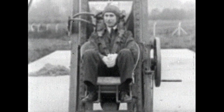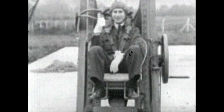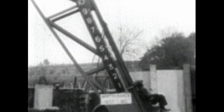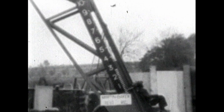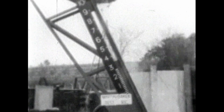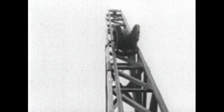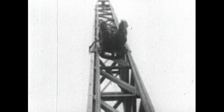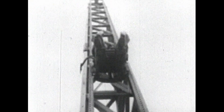As aircraft began to fly at higher speeds, climbing out in an emergency became impossible. Through the close cooperation of the Martin Baker Company and the RAE, much work went into developing means of escape. This test rig was erected at Farnborough, and in those early days, Peter Howard, Commandant of the Institute of Aviation Medicine, served as his own guinea pig, participating in the first rocket seat ejection trials himself.